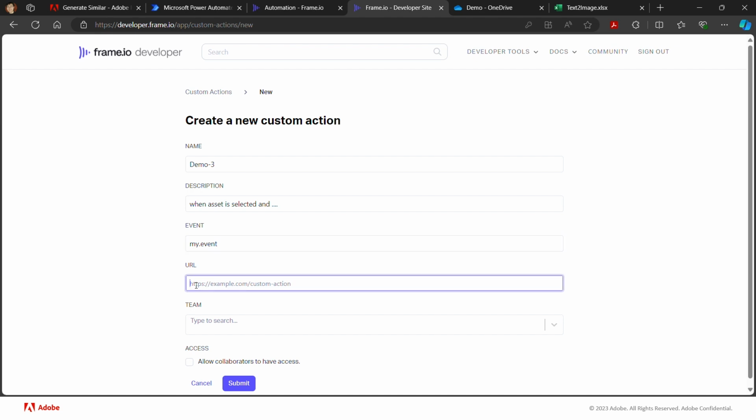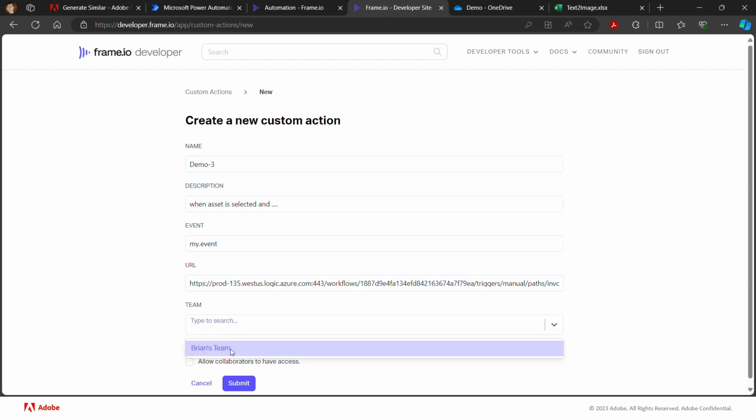When this event happens, we are going to send to the URL, we are going to send to Power Automate. But where is Power Automate on the internet? Right? So we are going to copy that URL, because this URL will point to our Power Automate workflow.